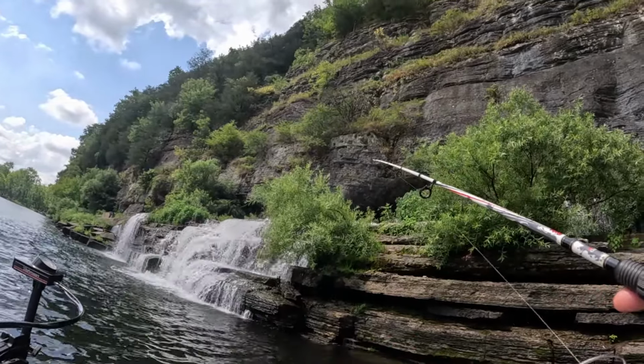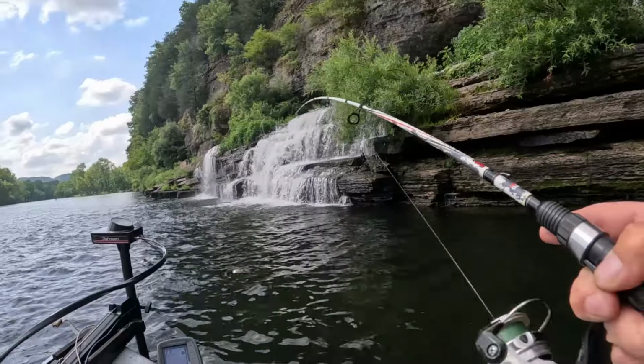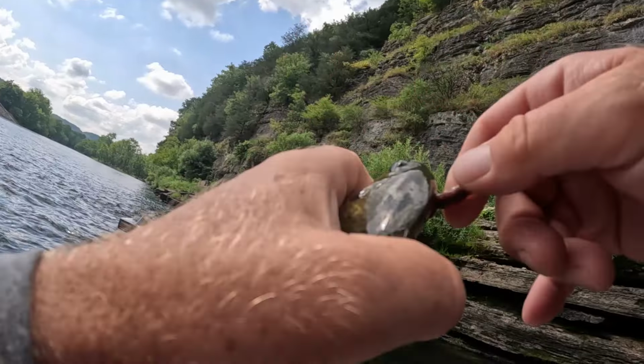There's a bite. Eat it. Got him. Our first little fish of the day. Had to catch a bluegill. But I'd rather catch a bluegill than nothing. That's 2 hours of nothing. It's a bummer.